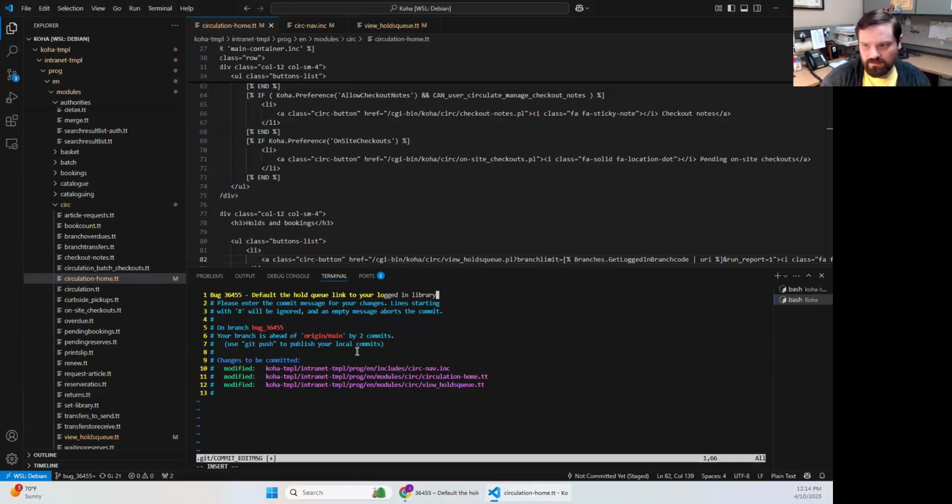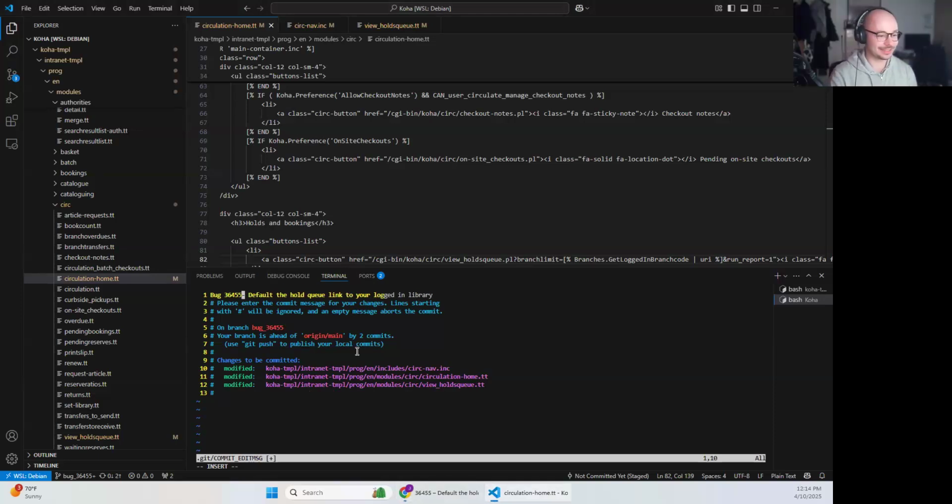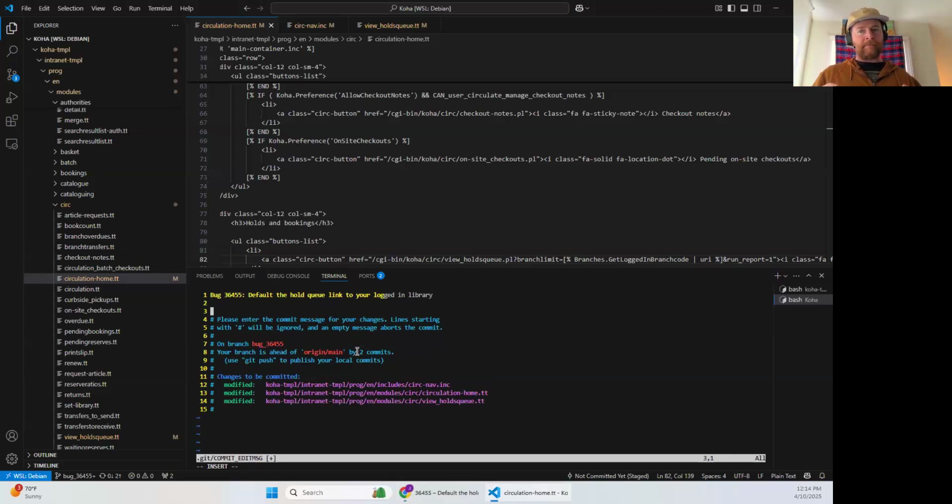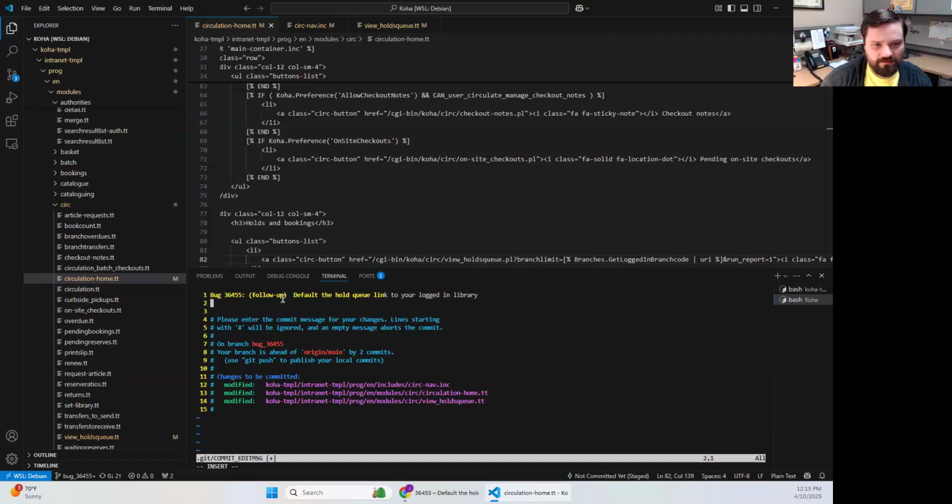Actually, you don't want the whole bug name. You want bug, something, colon. Be careful when you copy that. Got it. Okay, so bug colon. Does that look right? Yeah. And then because you're replying to a failed QA, I think you put follow up in parentheses after the colon, right? Yeah. I don't think it really matters, the world doesn't explode, but it's probably better documentation. Yeah. Okay. Just one space too many. Oh, I have two. Wow. Okay.